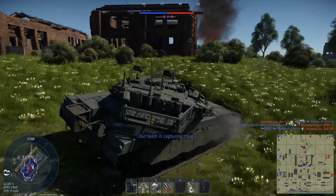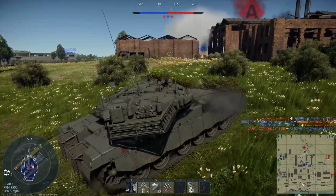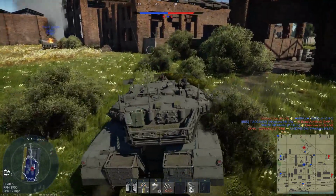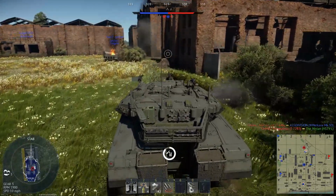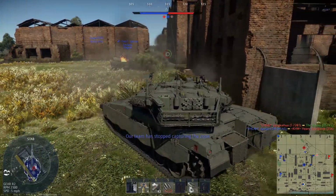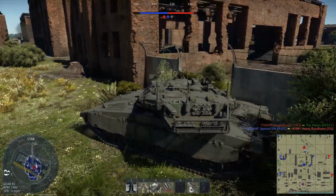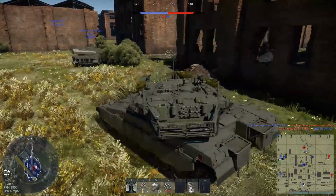I missed, obviously. But there is a few Russian tanks up here at A. The Leclerc right there is getting ready to get shot in the side. He's looking at some Russian tank, and over there a guy blew smoke between those buildings. I was going to shoot him through the bushes right there, but I completely missed. So I can see this guy right here. He's having a hard time with the Leclerc, it seems, but the Leclerc is getting ready to die.